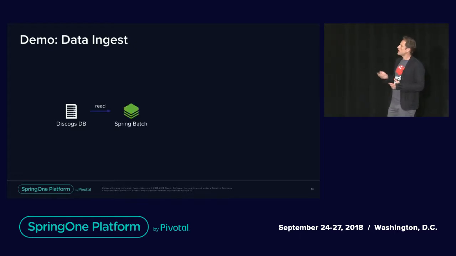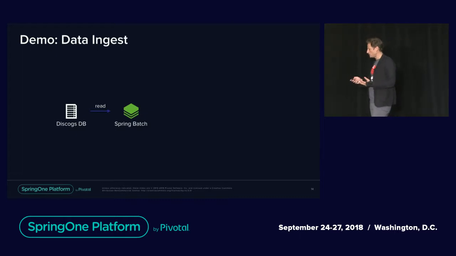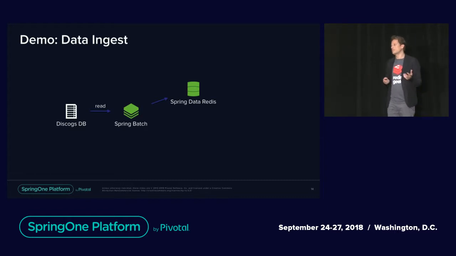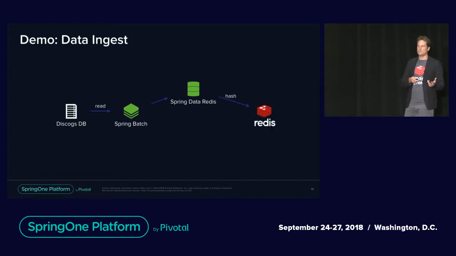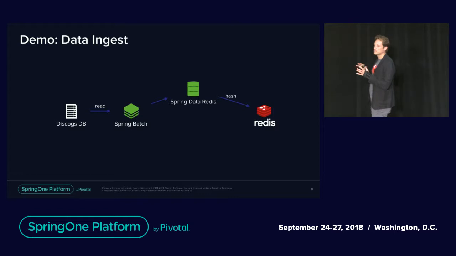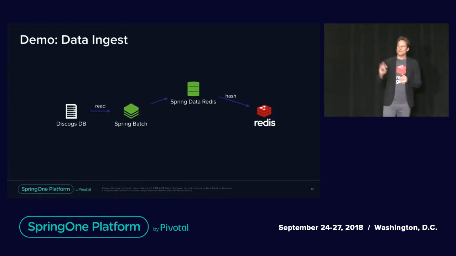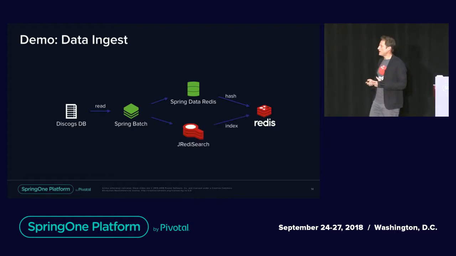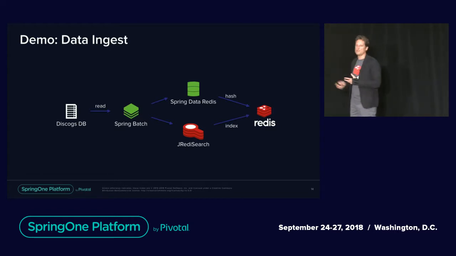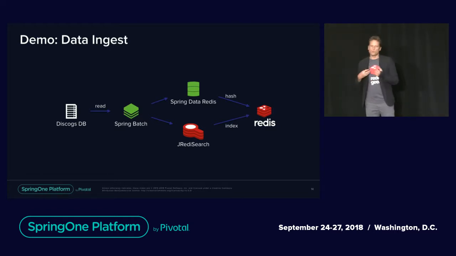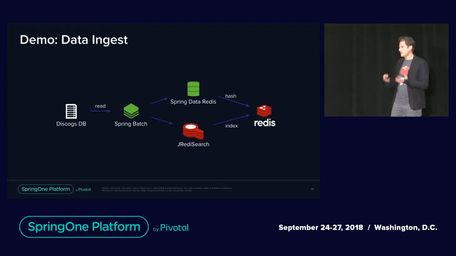So it's going to be using Spring Batch to read every record in this big XML file. And for each record, it's going to use Spring Data Redis to insert that document into Redis using the repository feature. So the XML record is essentially an object read by Spring Batch. That object is going to be converted to a Redis hash data structure, and the 1.3 million records that come from the Discogs database are going to be stored as Redis hashes. In addition to just storing the raw documents, we'll have an index in RediSearch using the Java library called JRediSearch. So it will create the index, and for each document, add it to the index.